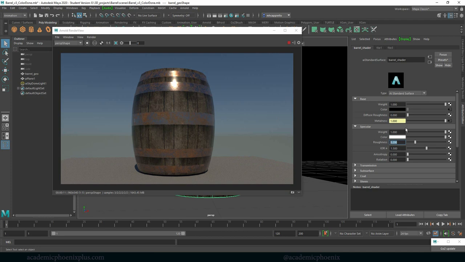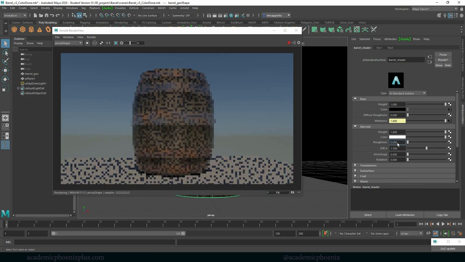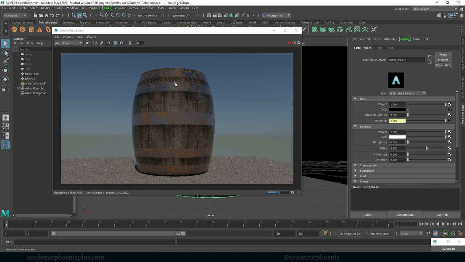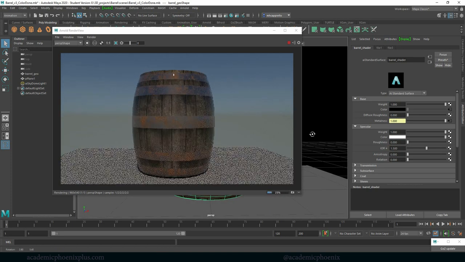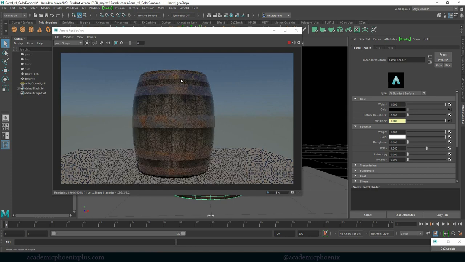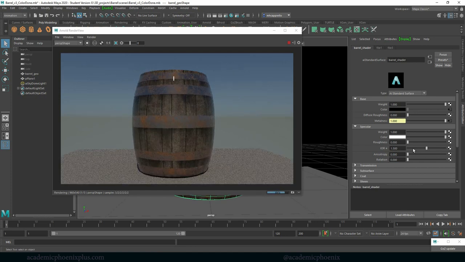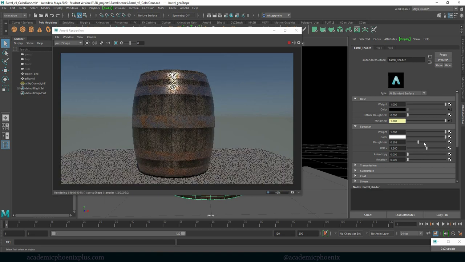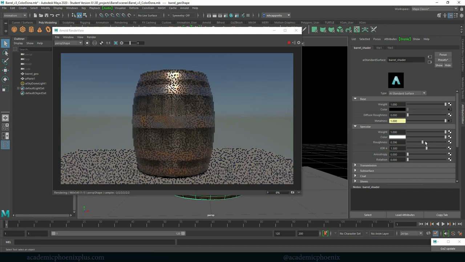Well, if we had zero roughness, you'll notice that the specularity turns into a dot. So it's a little too shiny. There it is. You can almost see it. It's literally trying to tell it, look, it's so shiny. It's got no roughness. You never want to go there. So what you want to do is increase the roughness. As you increase the roughness, you'll notice that the specularity starts to spread. That's actually very accurate when it comes to objects, because wood is so rough that the light just scatters, and metal in certain areas doesn't really scatter, but where it's rusty, it does. So we want to be able to control this.